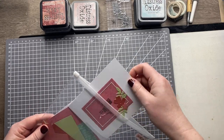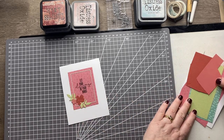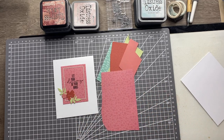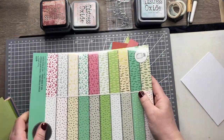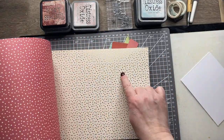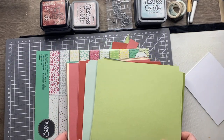Let's start with this card. I've got all my bits and bobs here and I'm using everything from the collection. I've got some of the fabulous patterned card stock — it's just beautiful. Let me grab the card stock pack to show you. You've got a really beautiful selection in here, some foiled sheets with lovely gold foil, and the colors match the plain card stock she's also brought out.